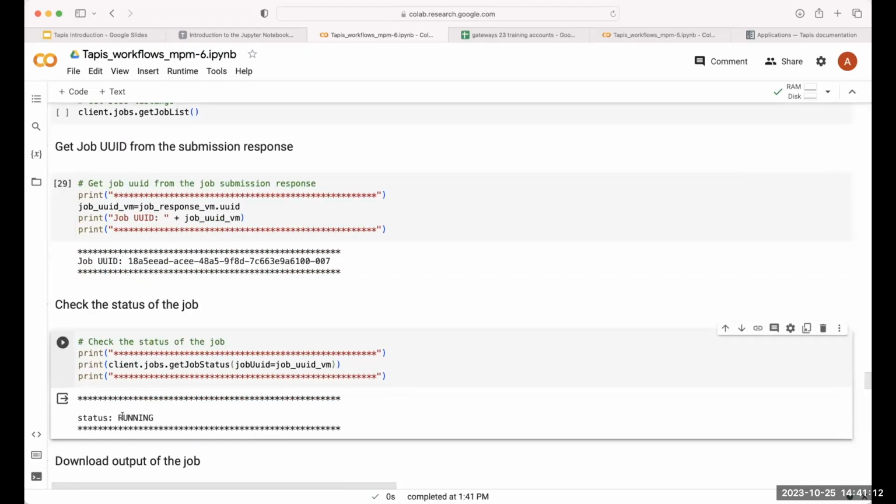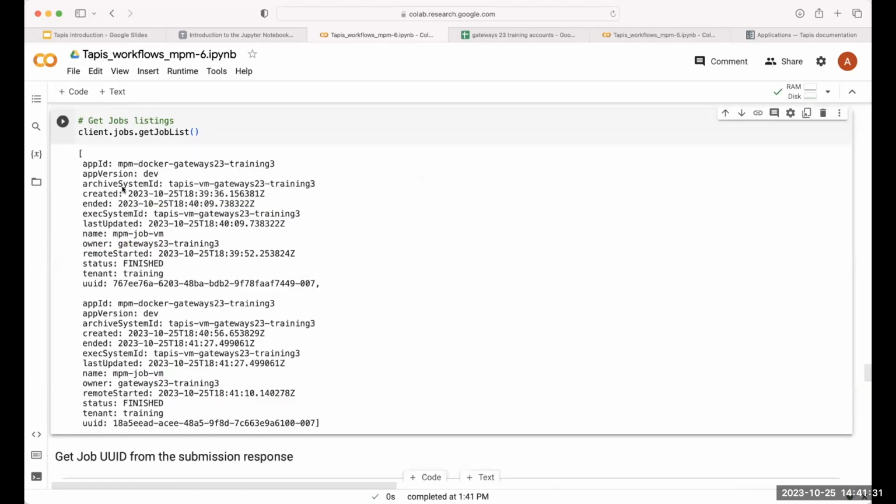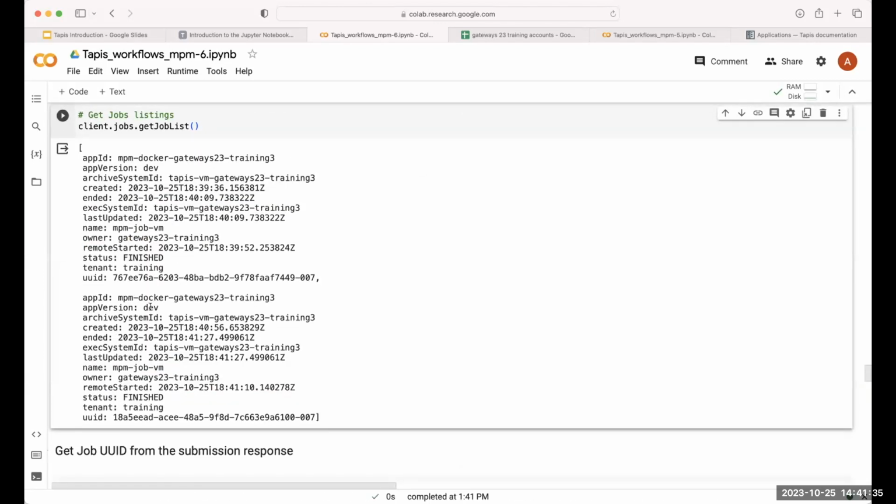And now you see the job is currently running. If you keep checking the job status as it progresses, it will show you different statuses. So it's still running. And here in the job list, you will see that we submitted two jobs. So these are the summary attributes for the jobs list.